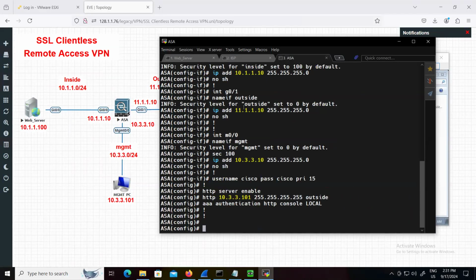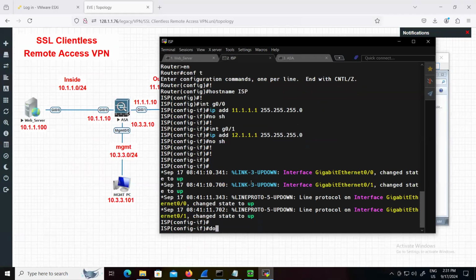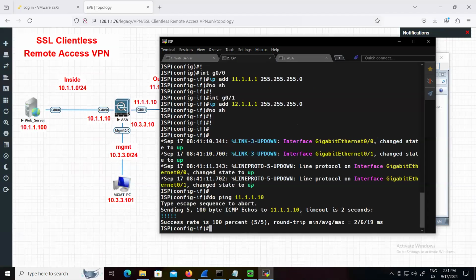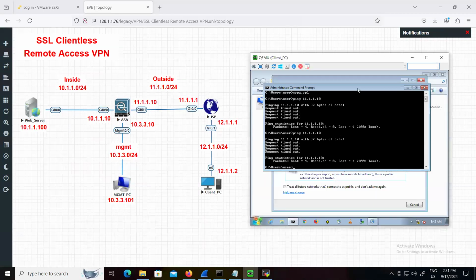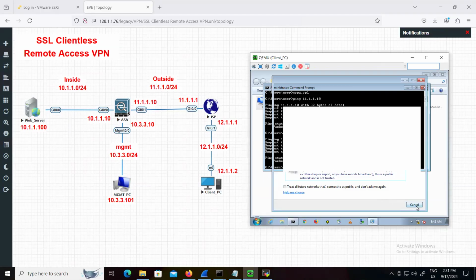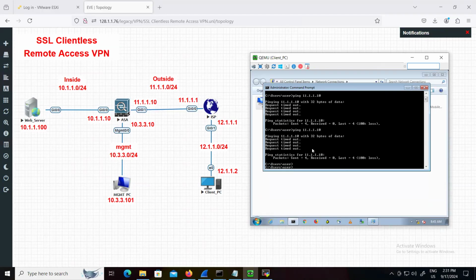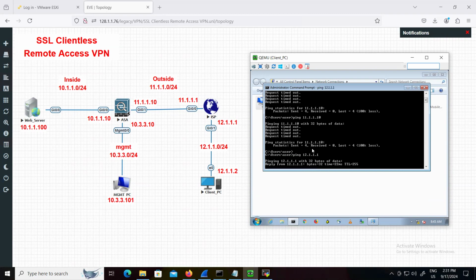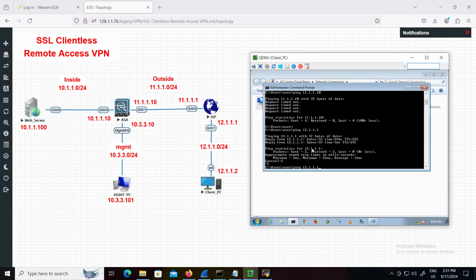From here we have the connectivity. It's not about that. Just one moment. Ping 12.1.1.1, first of all my gateway. I'm able to ping.